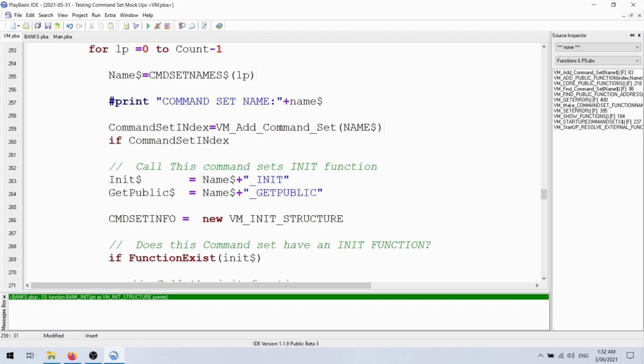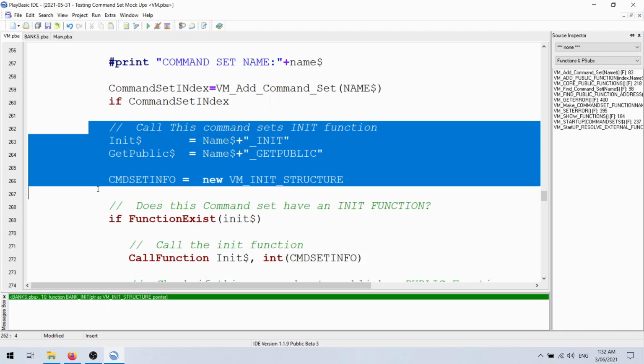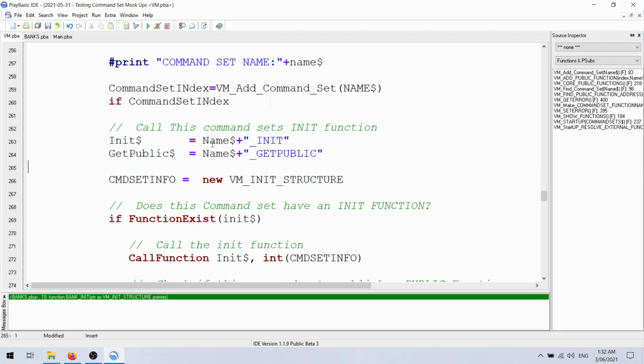But unless that does it already, because in theory, you might have the same command set defined in different DLLs for some reason. And this would create two instances rather than one. But yeah, it's a demo. We make some function names. If we're processing the file section, this makes a name called file.init and then file.bank, and the second loop through it creates a name called bank.init.